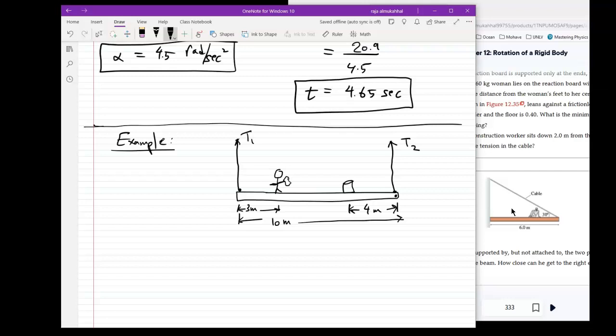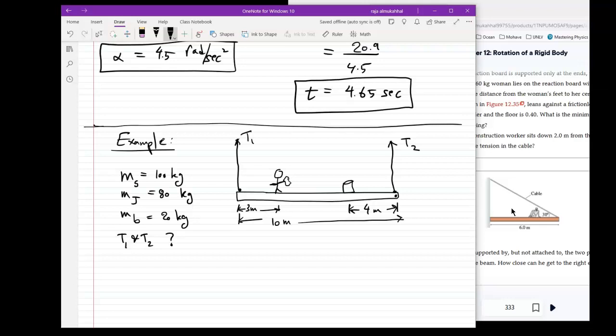Also, suppose that the mass of the scaffold, I'm going to call it M sub s, let's just pick a number, let's say 100 kilograms. The mass of Joe, let's make him 80 kilograms. Let's say the mass of the bucket, M sub b, let's make it 20 kilograms. The question now: find the tensions in the cables, T1 and T2. That's the question. All right, how do we do something like that?